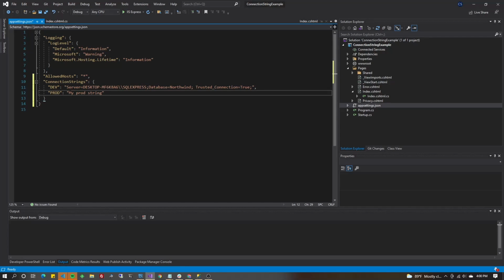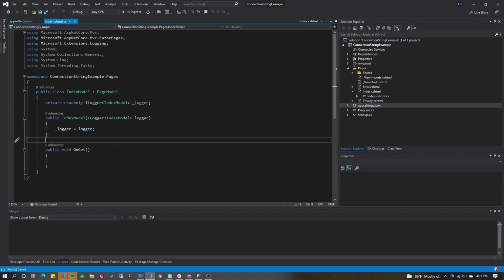And then just for giggles, I'll go ahead and put in a production one here. It shows you how I built my connection string. Since I'm using trusted connection, I just put in my database name, server name, etc. Okay, so let's go back to our code behind, or if you're doing MVC, your controller. This actually works similarly with a service, but if it's a service, you've got to register it in startup.cs.